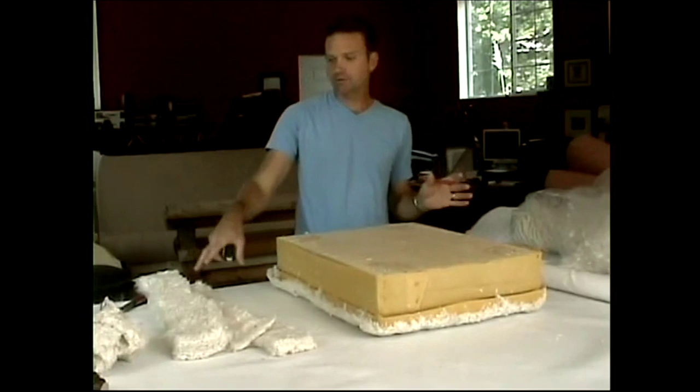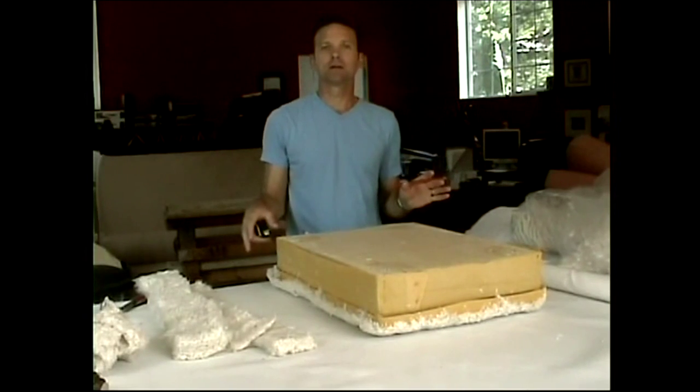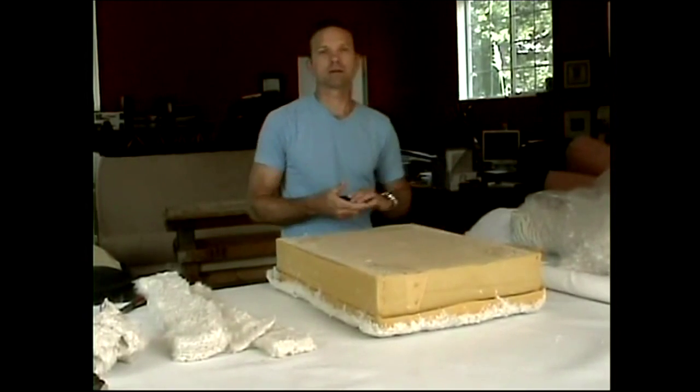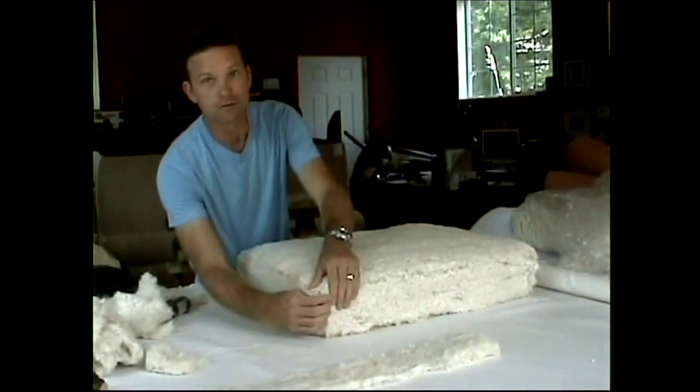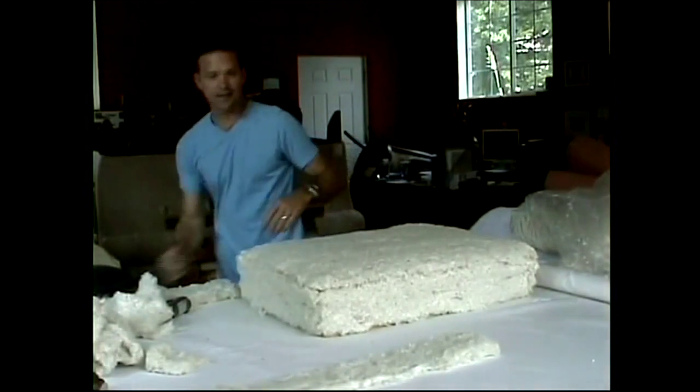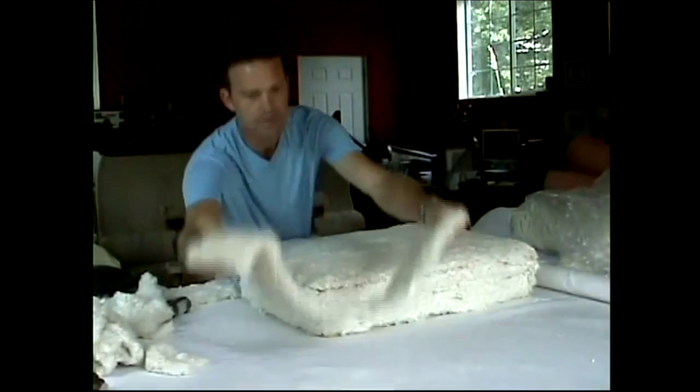So what I'm going to do, as I said, I'm going to put on this cotton on the sides, and then we're going to come back, we're going to lay out our fabric, cut it, and start stapling and get this thing covered. So now you see that I have the other cotton on here, on this side rather. And now I figure I'd show you me putting this on here.